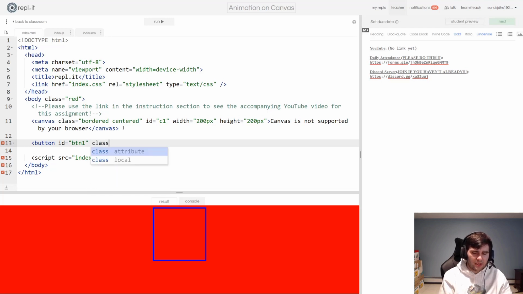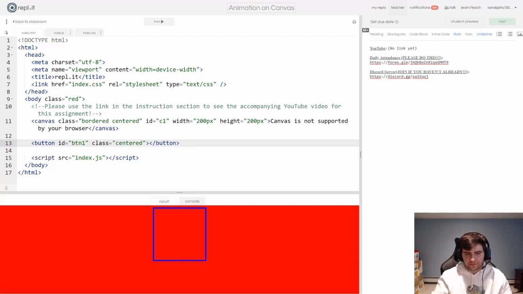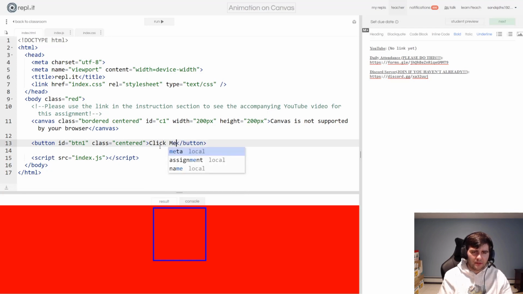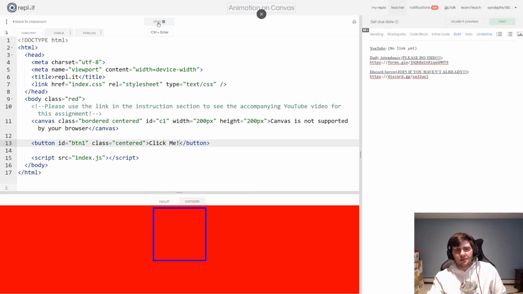And I'm going to give it the class centered, since this is going to be right below our canvas. I just want it to be nice and centered so everything still looks pretty. And I'll just put click me here as the button text. So you'll see here there's an ugly little button, but a button nonetheless that we can use, and we can click to actually get our animation started. That's what we're going to use this for.